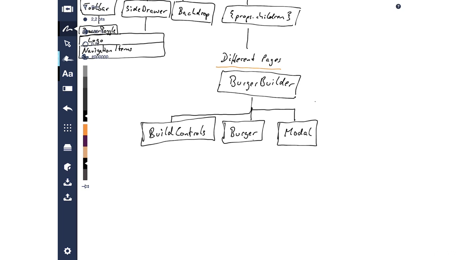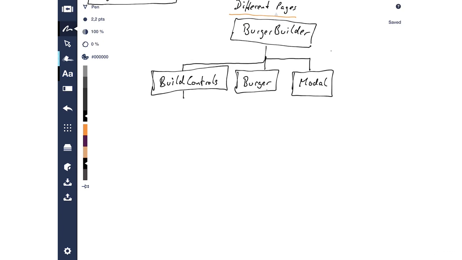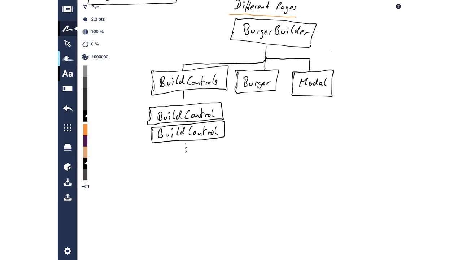Now, if you think about the build controls then, how should these be structured? What's the build controls components content? Well, it probably is a list of individual build control components. So something like this, build control. That's of course one and the same component, just a list of it. So it might look like that.